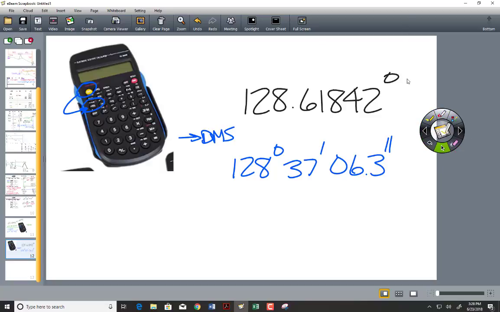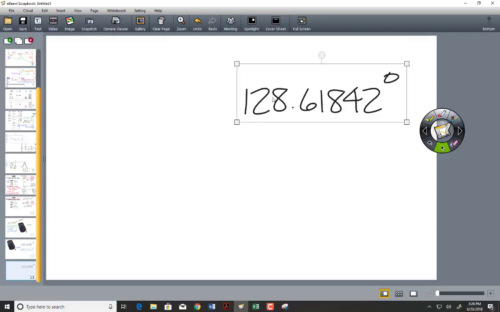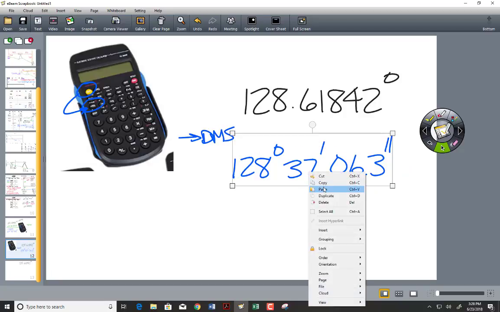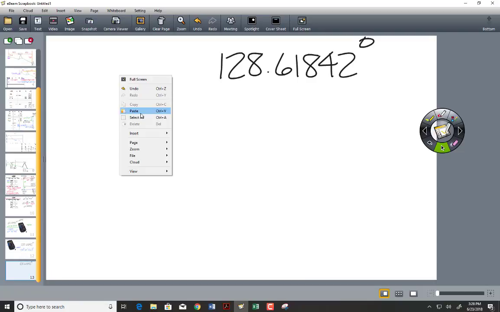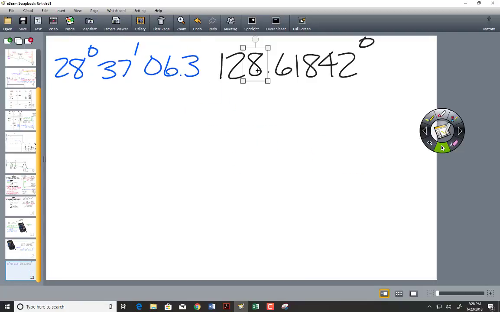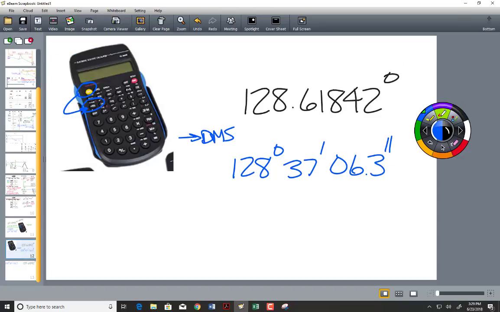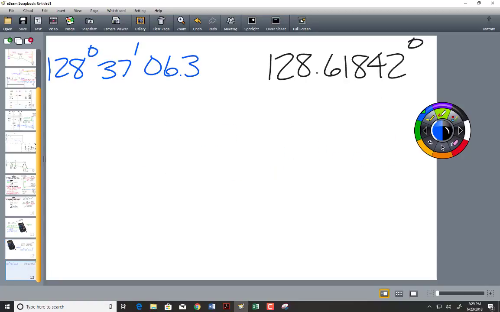It's always good to check your calculators to make sure, so do it the long way. I want to know, does this really equal this? This is called a theorem, and we're going to prove this. Does this really equal this? Well, I forgot the 1 on this, by the way. So it should be 128. Okay, here it is. So this right here, long form.